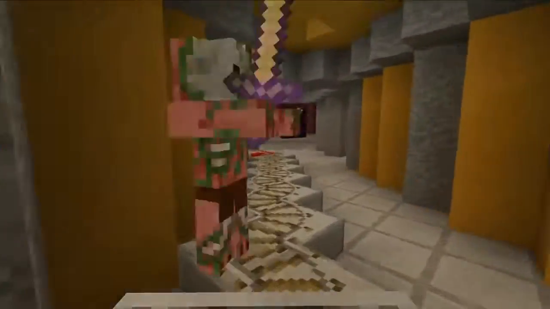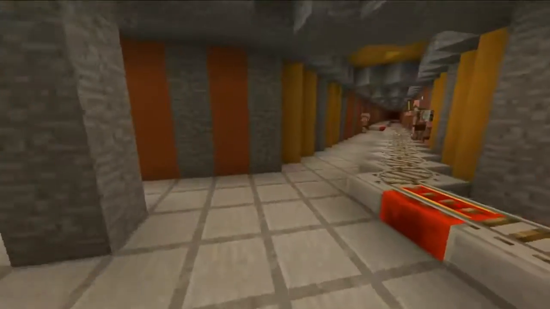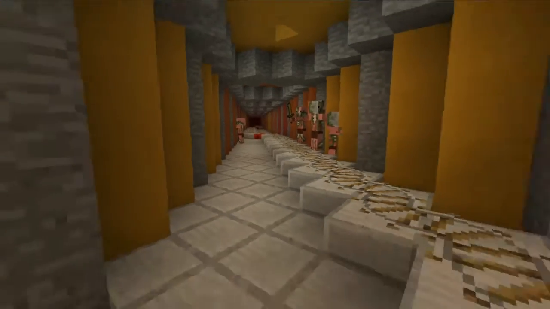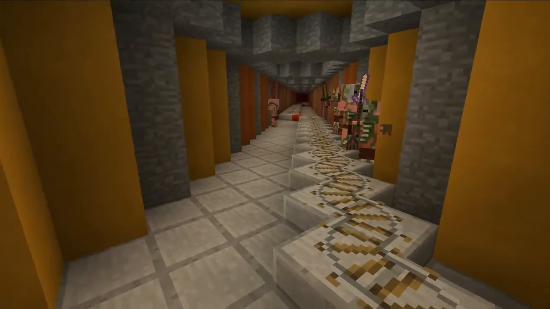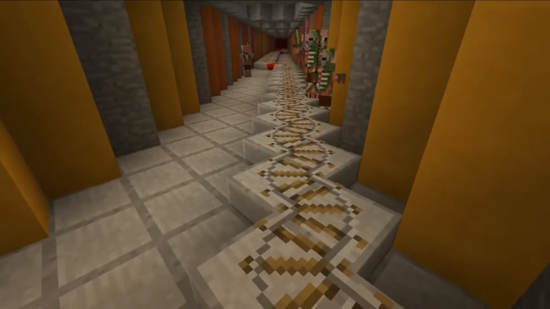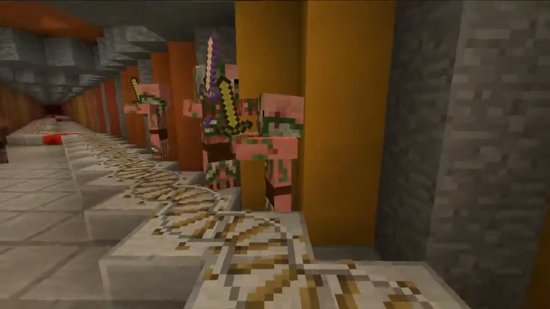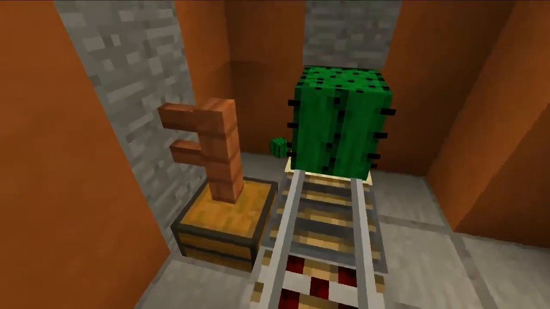Here is one of the situations we're going to be dealing with today, though. If you saw it right there, the pigmen are still spawning on these tracks, even though I was sure that tracks placed on blocks meant that they were not a spawnable location. Well, that's still happening, and we're still getting pigmen. And I've done all kinds of things to keep that from happening.